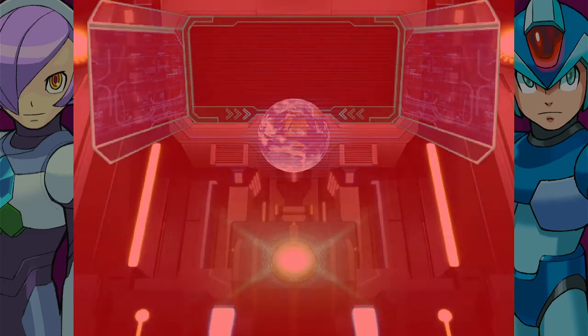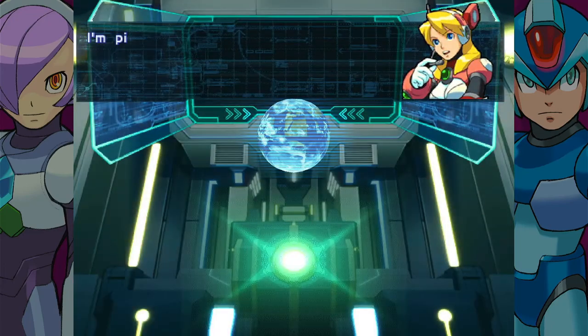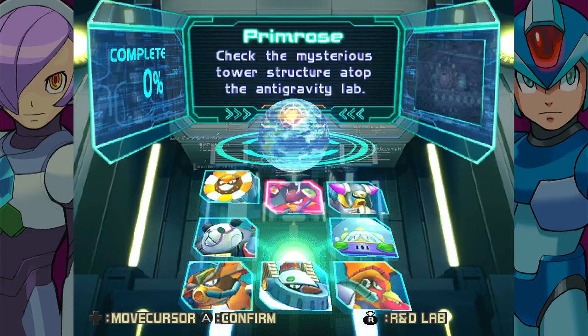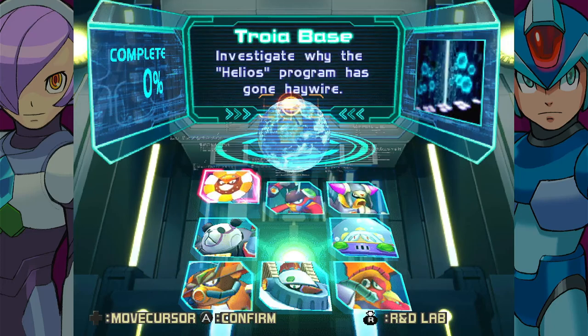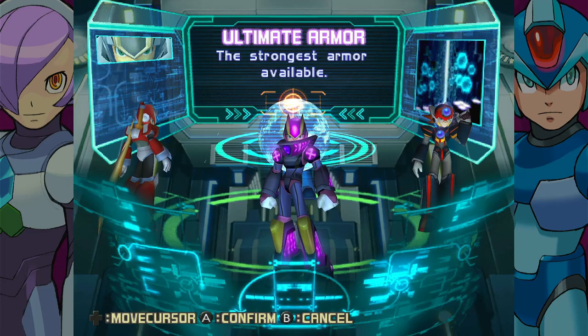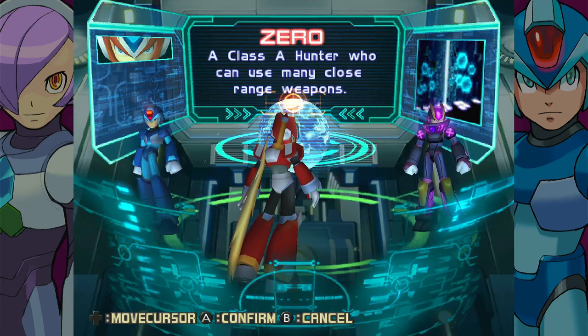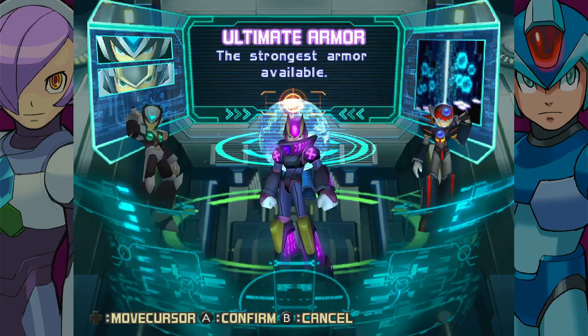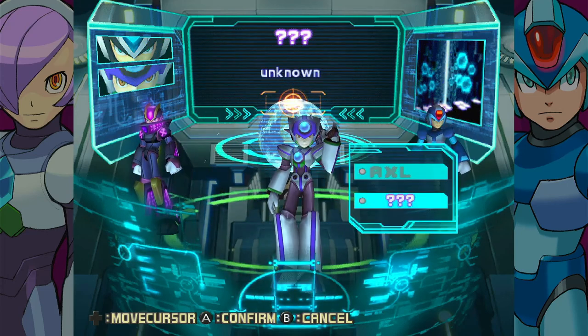Warning! Warning! I'm picking up a Maverick reading. And it's just showing all the Mavericks of the game. So, here's another cool thing. We select one. This is the cheats. Ultimate Armor X. And if we go to Zero, you see these? You have Black Zero. And if we go to Axl, you have White Axl.